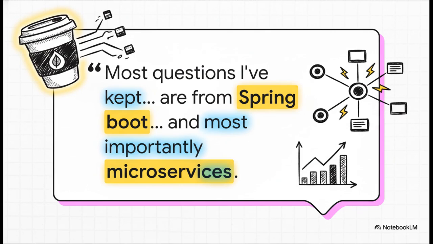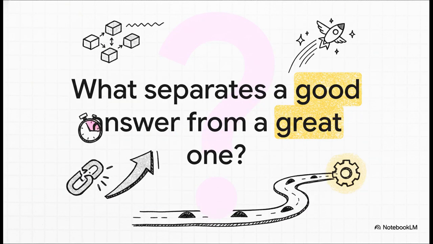And here's the thing. For senior roles, the conversation almost always shifts right here, to Spring Boot and microservices. See, they're not just checking if you know the syntax, they're digging deeper. They want to see if you understand the massive performance impact of the code you write, especially when it's part of a huge distributed system. So what's the difference? What separates a good answer that says, yeah, I can use Spring Data JPA, from a great answer that says, I know how to make Spring Data JPA fly? Well, it really comes down to knowing how to avoid a few super common but really critical performance traps. So let's break them down.